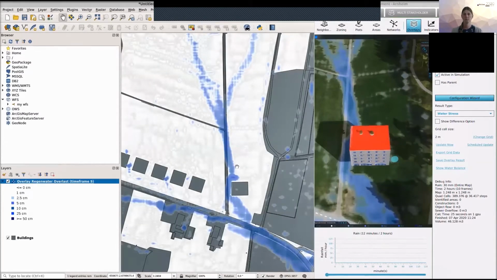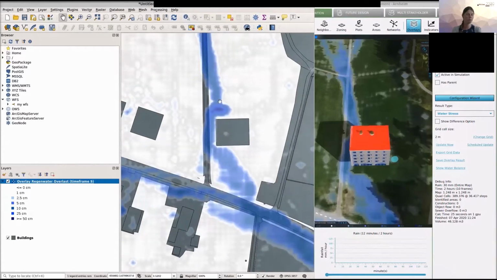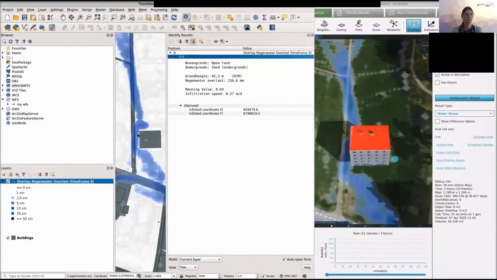you can see the rainfall overlay in QGIS. You can see that this specific building really has a problem because if you walk outside the door here, then you're wet. You can also click on it. You can get more information about that specific area. So for example, the amount of water that's there, it's 20 centimeters. It's quite a lot.